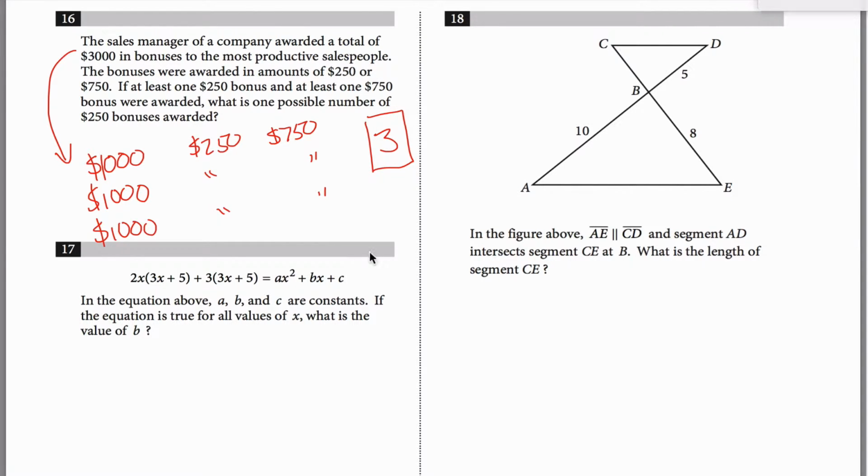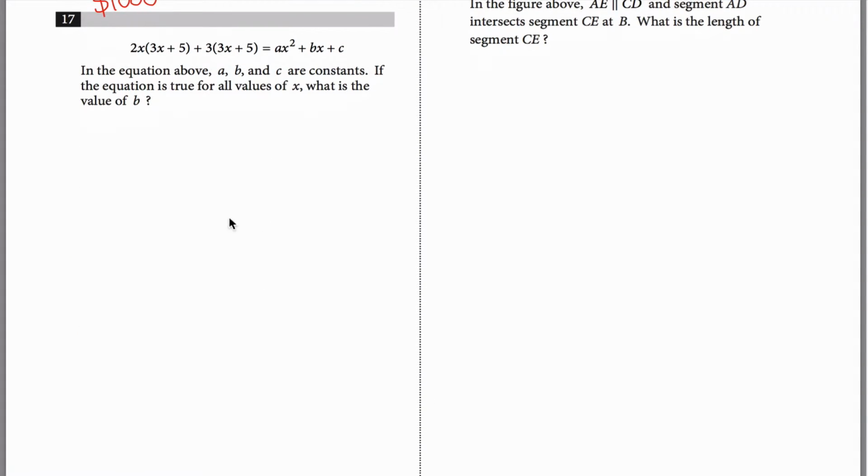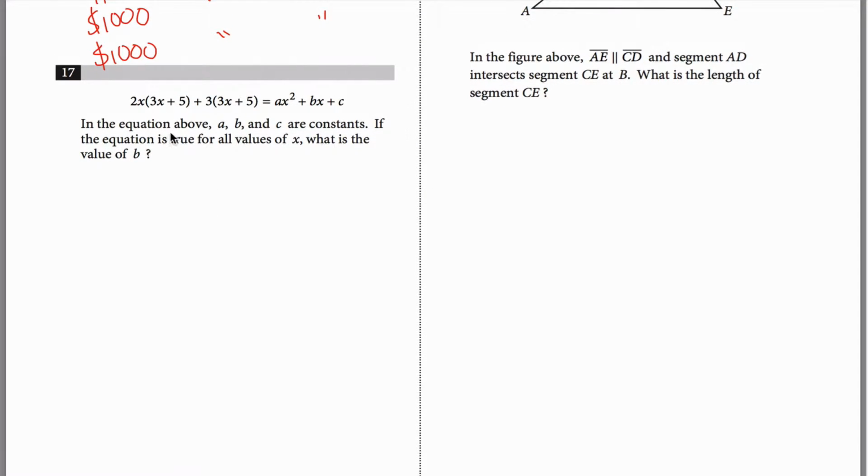I could sit here and tell you all the possible answers, but I don't know that that's really relevant or a good use of your time. So there's one way you could solve this problem. Moving on. Number 17 here. It looks pretty impressive mathematically. It's really not that bad. You're told that this sum equals this.